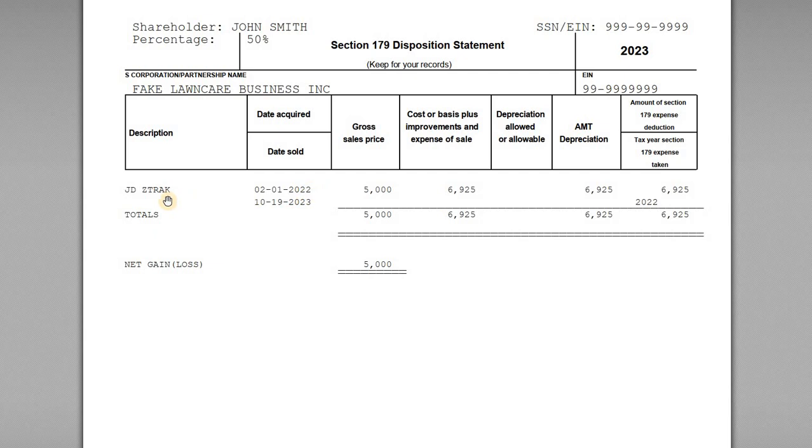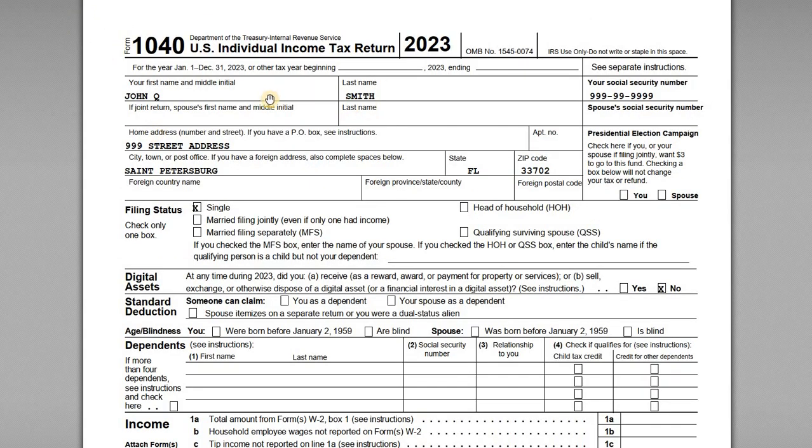Because he only is required to pick up 1/2 of these items. The other half goes to the other business partner. So his allocation of the gross sale price, his cost basis, and then the 179 expense and deduction claim. Now, once John has this information, he can use it to prepare the 4797 on his own personal tax return. So we've got John's 1040 here.